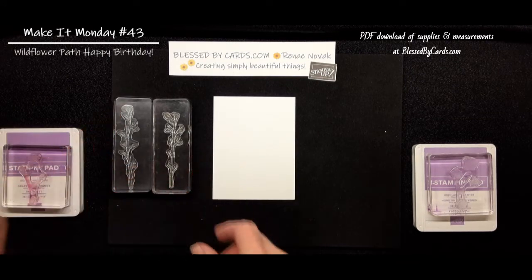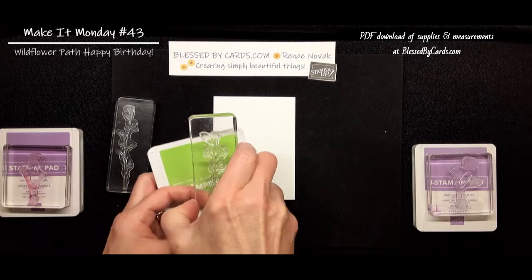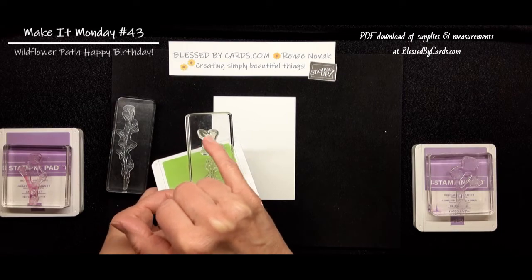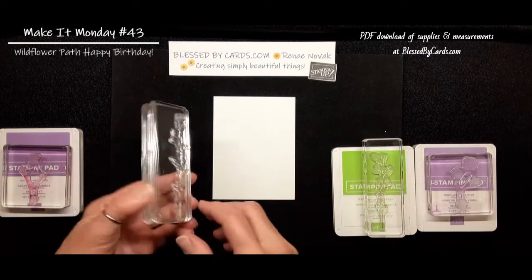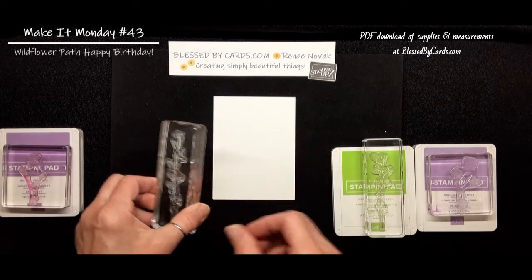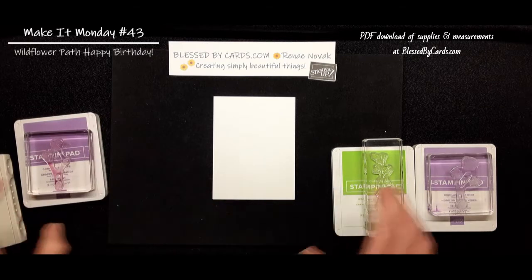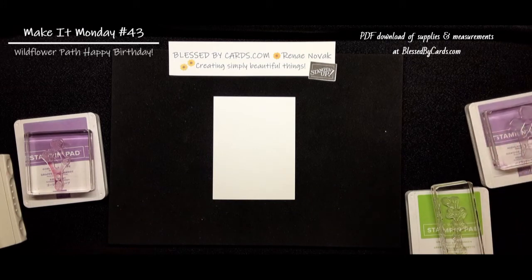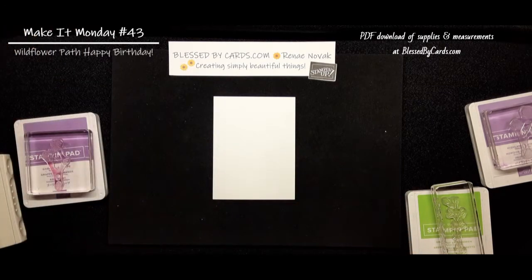And for the 2 vines, I'm going to use Granny Apple Green for the one that the flowers sit on, and you'll notice that that one has kind of a squared off top, almost like a flat and then triangle base for where the petals go. And then the one that just looks like a vine, I am going to use Garden Green for the accent. Okay, so those are the colors that we're using and the stamps that will go with them. And so let's just go ahead and get stamping. Oh, I'm sorry. The greeting is going to be from that very same set, the Happy Birthday, and I'm going to do that in Memento Black ink.